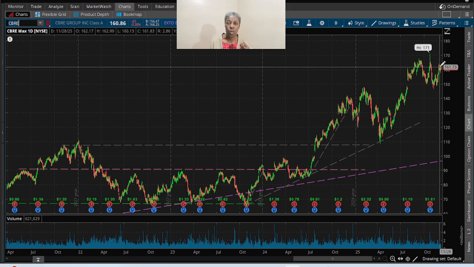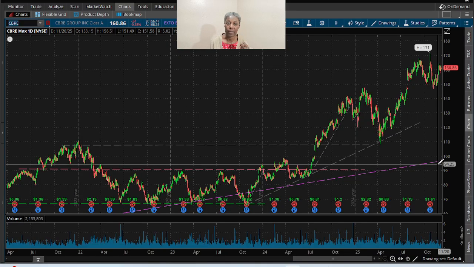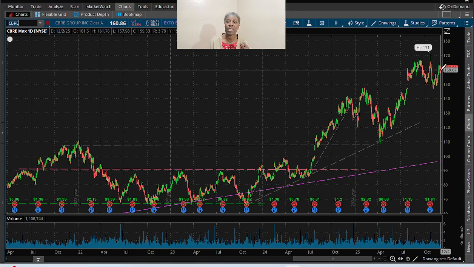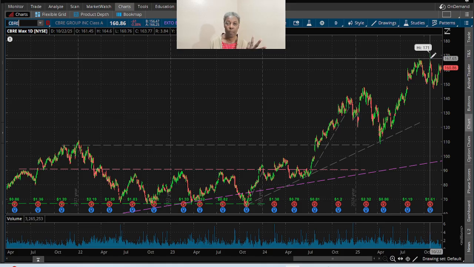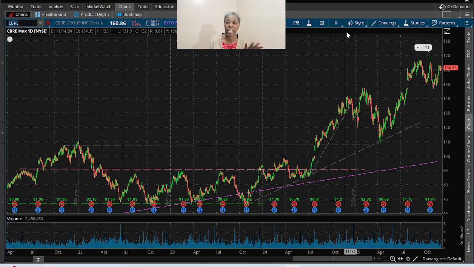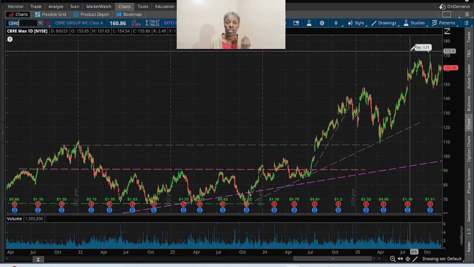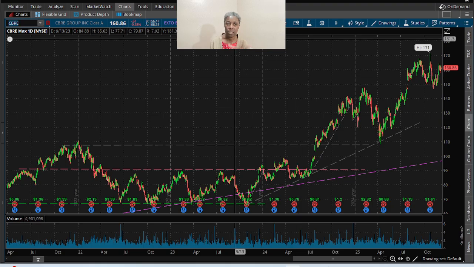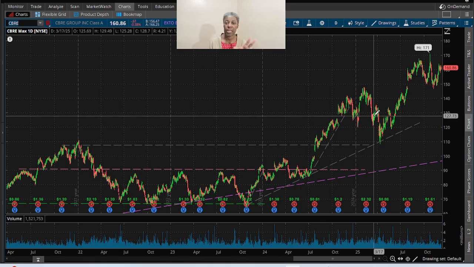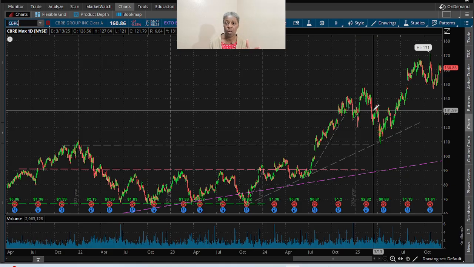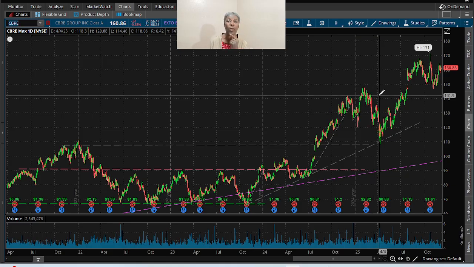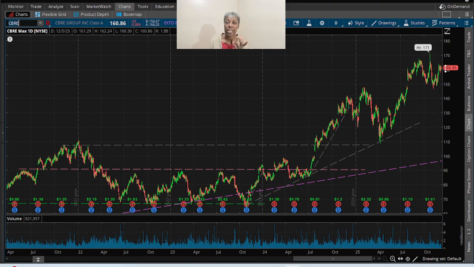I'll compare where the price is to where I want to buy, and then I'll compare where the price is to all-time high, because I'm using a maximum daily chart. It's going to show me all-time new high if it can fit within the time frame that is on the screen. When we are looking at CBRE, we know that yesterday the market closed on red. The price went down yesterday. The price at the end of the day was lower than the price in the morning when the markets opened.